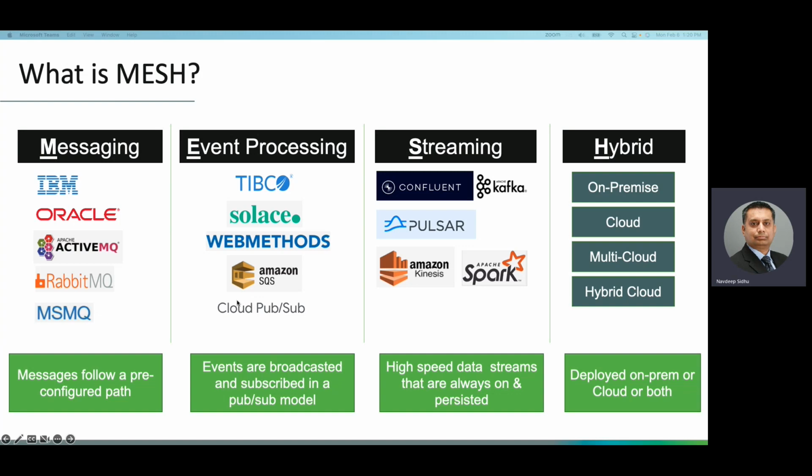And finally, the customers these days have the choice of using some of these technologies on-prem, in the cloud, across multiple clouds, and in a combination of on-prem and cloud, which we call hybrid cloud. So our goal is to provide an observability platform for messaging, event processing, and streaming across hybrid cloud infrastructures.